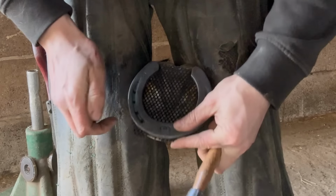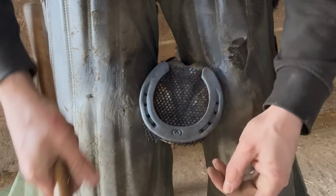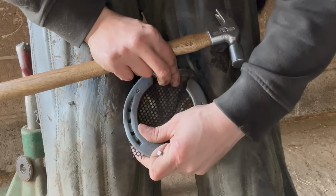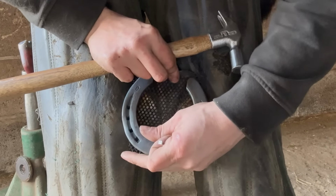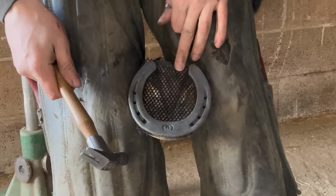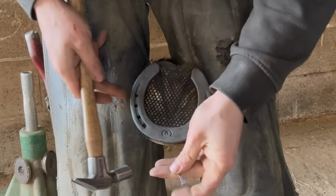Just make sure everything's where I want it to be. Have that meshing a little bit further back, like that. You see guys, so it's all the way to the back of the foot there.